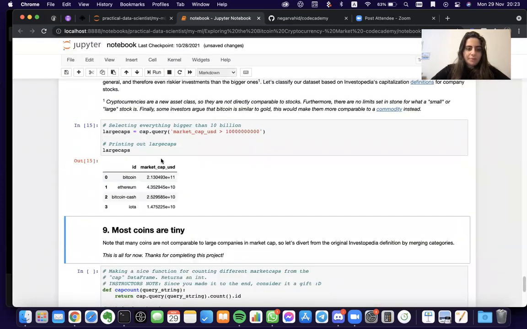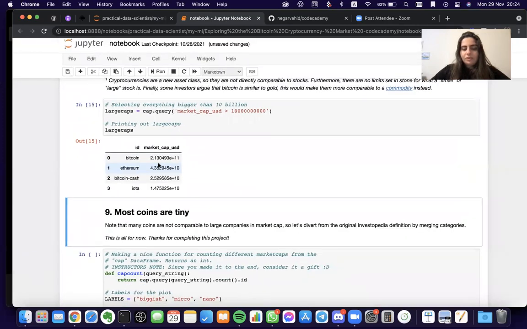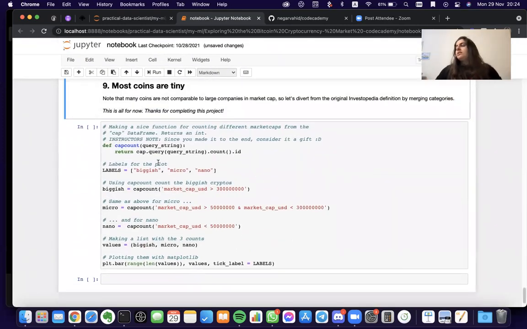Alrighty, let's see what's happening here. Again, we're looking at the market cap, and there's a lot of coins out there. Even now, I think it's a lot more. It's huge compared to 2018, because everyone is learning how to create coins and cryptocurrencies, because, well, we have developers. But for a coin to succeed, it's a whole other story. So this is why most coins are very tiny.